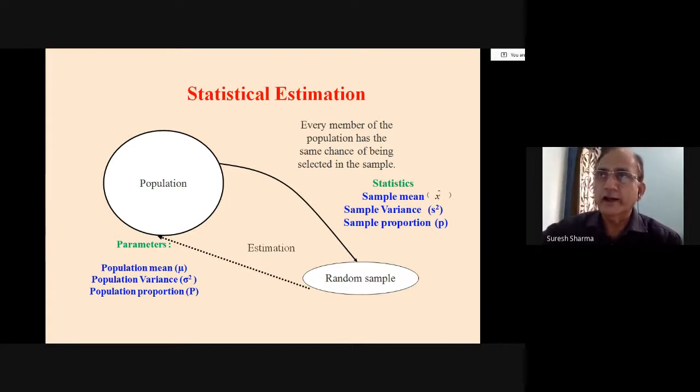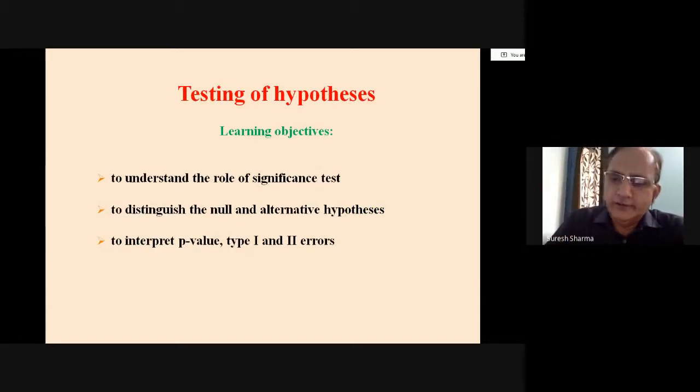What is stratified sampling? We divide the entire population into different strata. Strata are nothing but subsets of the population, with the assumption that within a particular stratum the population will be homogeneous, and the variability will be between the strata. Then we take a random sample from each and every stratum so that it represents the entire population. This technique is called stratified sampling. Then there are other sampling techniques like cluster sampling, quota sampling, purposive sampling, and probability proportional to size sampling. All of them are helpful in different situations for taking a sample out of the population. Okay, with this background, let's look into how to frame null and alternative hypotheses.